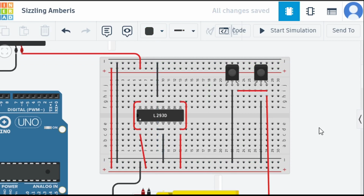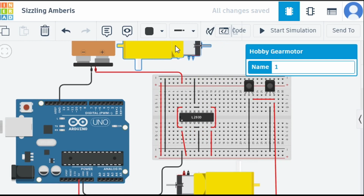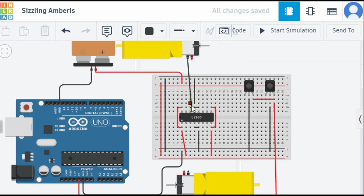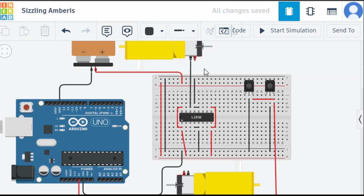Now let's connect our positive and negative also. Let me zoom out, and let me move this a little bit backward. The first is the negative one, so I'm going to connect this negative pin over here. This is how we connect the negative pin. Let me move it a little bit forward, 90 degrees. Okay, negative is connected, and the motor's positive, let's connect it to this side.